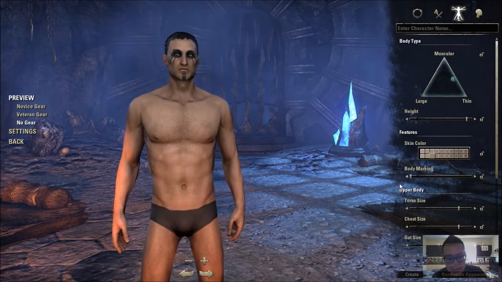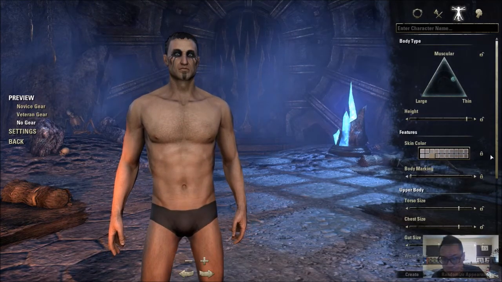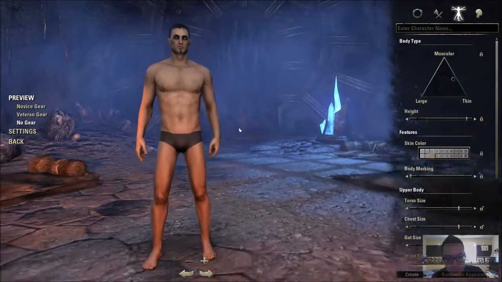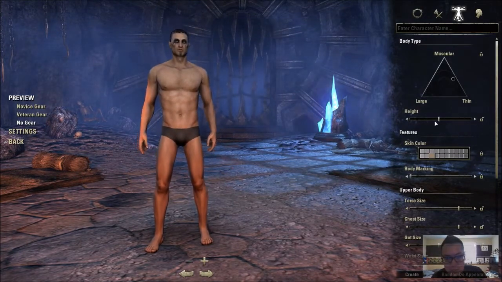Let's move this body marking all the way to the side here. We'll worry about that later. So we'll lock that for now. Lock the skin color, the height. Actually, the height, we didn't check that out yet, but I'm not exactly sure what this determines here. So let's take a look, see here.